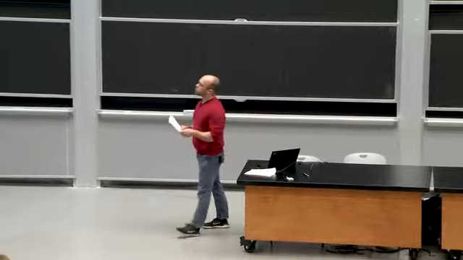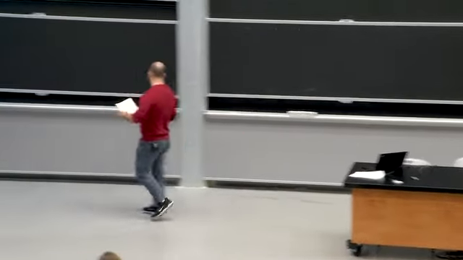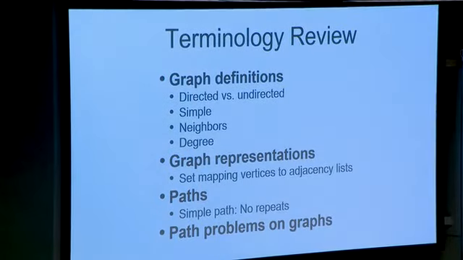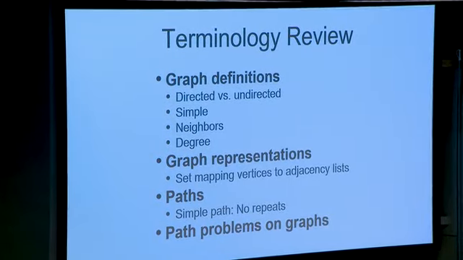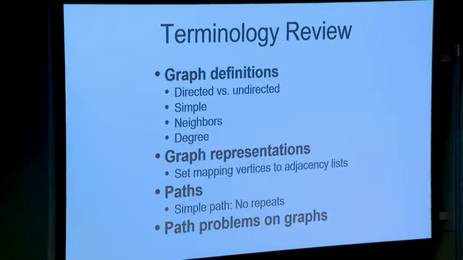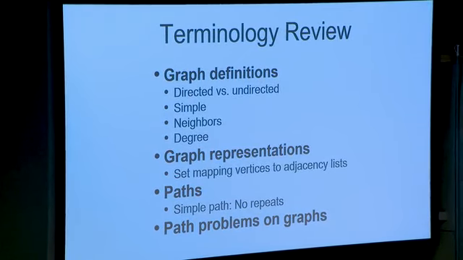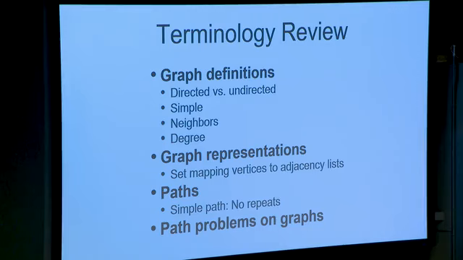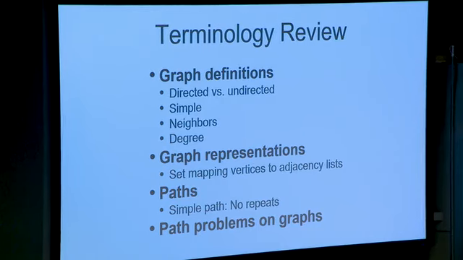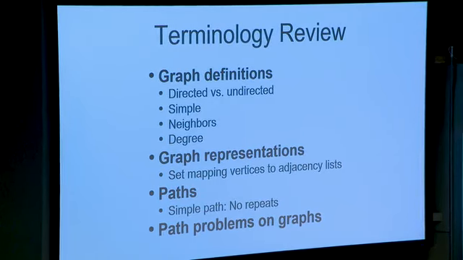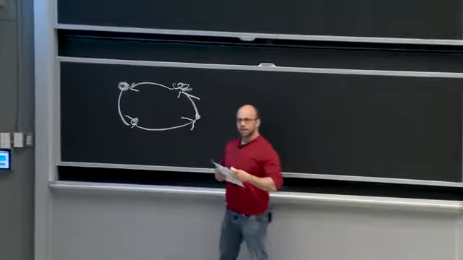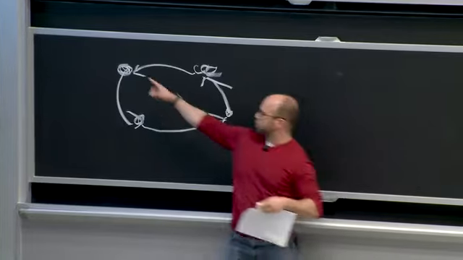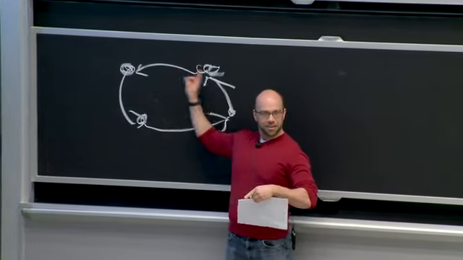As a little bit of review, the one thing I didn't do on this slide was actually draw a graph, so we should probably start with that. If you recall, a graph is a collection of nodes or vertices, and edges. Here's an example, which, as usual, I'm not managing to draw particularly clearly. This graph is kind of like a cycle, so I have directed edges here, here, here, and here.